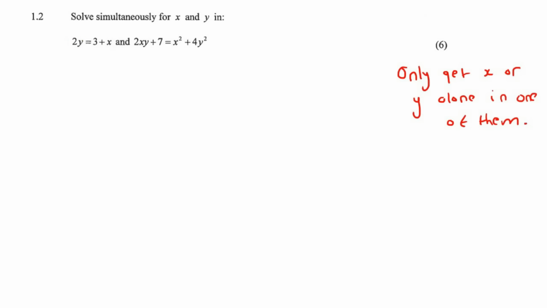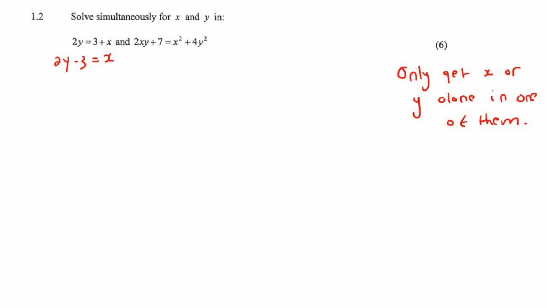But then you're going to have to divide by 2. And that can get quite ugly because you're going to have a 3 over 2 fraction here, which isn't very nice. What I would rather say is just get the x by itself, because it's already by itself. So you just have to move the 3 over to the other side. So you can do that.